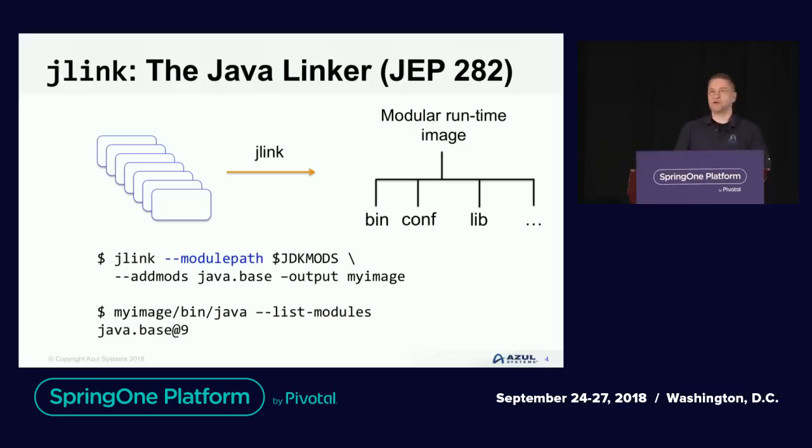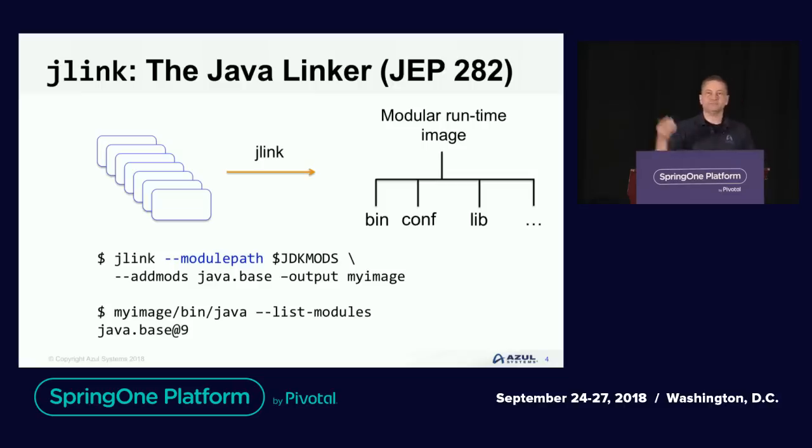So what you do is you say, okay, I want to create a runtime. I use jlink. I tell jlink where my modules are. In this example, I'm just going to put the java.base module in there. You have to have java.base because it's essentially like the Object of modules. Everything depends on java.base. So we'll add that module, and then we'll tell jlink where we want to put the runtime. That's a directory where it will build the structure that we're going to use.